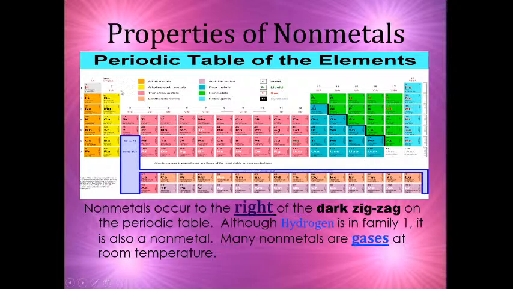Although hydrogen belongs to non-metals, since it has atomic number one and one valence electron, that's why it is kept in group 1 of the periodic table along with the alkali metals. Many non-metals are in a gaseous state at room temperature. Some are solids, like iodine, a violet solid, sulfur, a yellow solid, and phosphorus, either white or red. The gases are nitrogen, oxygen, and chlorine, and bromine is a liquid non-metal.